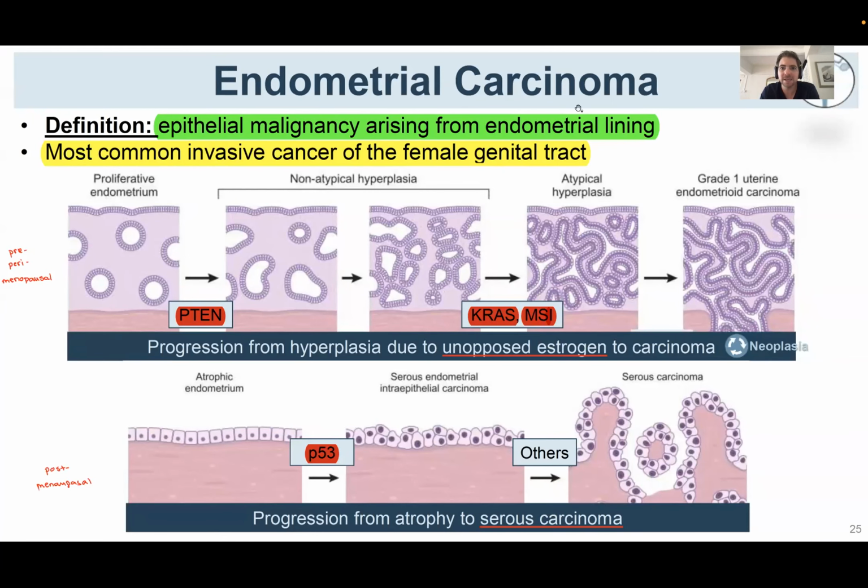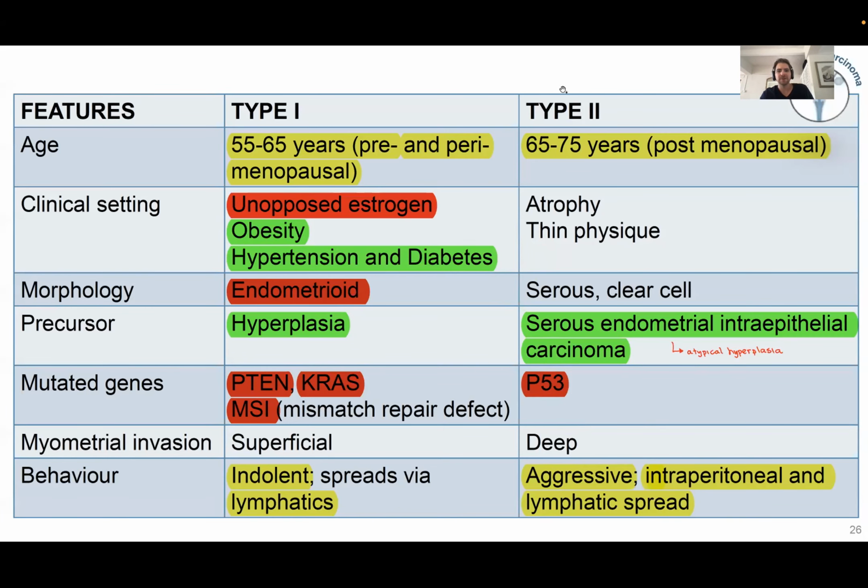All right, so then it can lead to endometrial carcinoma. You could see this, lose PTEN, KRAS, microsatellite instability, all these things are going wrong, and all of a sudden you use P53. A bunch of different things can happen, but that would lead to unopposed growth of these cells, right? And you have different types. So this type 1 is going to be unopposed estrogen problem and endometrioid morphology you can see here. So keep these separate. PTEN, KRAS, microsatellite instability.